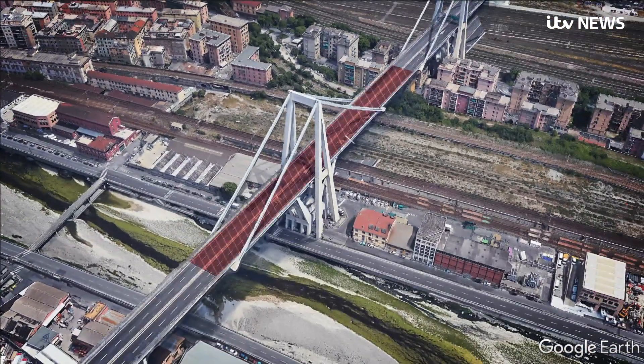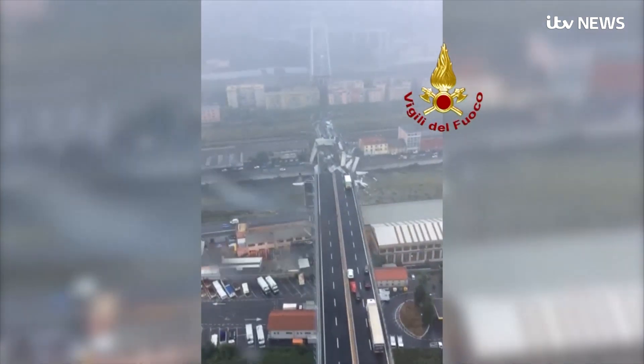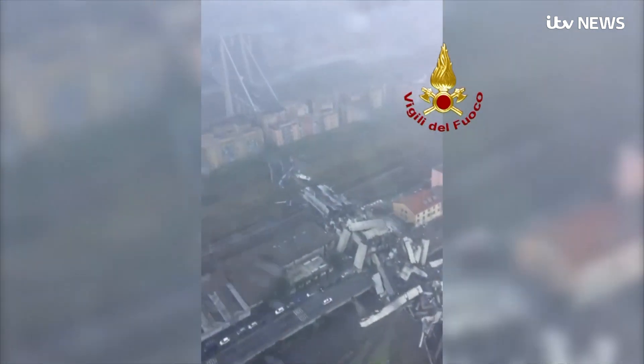And then there's the roadway itself. It had undergone nearly constant repair since the 1970s after it began to bend and twist. The stormy weather at the time of the collapse could have been a factor — high winds have been linked to other bridge disasters — but ongoing maintenance can't be ignored.